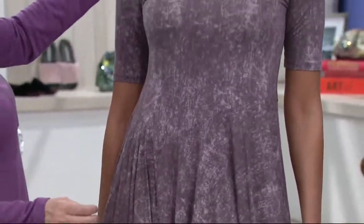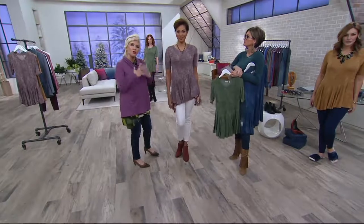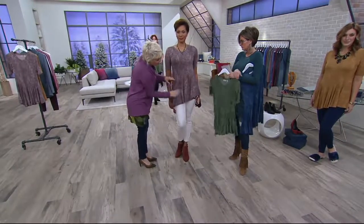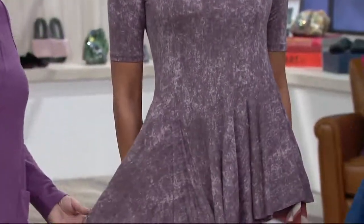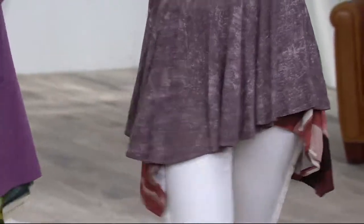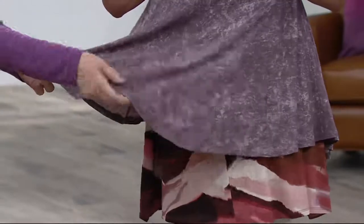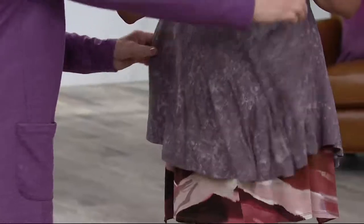We've got the V neck that's in our rib. This is in our round span — if you don't know us, that's our number one fabric. It just glides over the body and it drapes beautifully. And then you have this asymmetric hem, and that gathering that gives you this gorgeous draping at the bottom — just a touch asymmetrical. So many of you have said this is one of your favorite shapes, because with round span there's no sticking and it just drapes gorgeous.